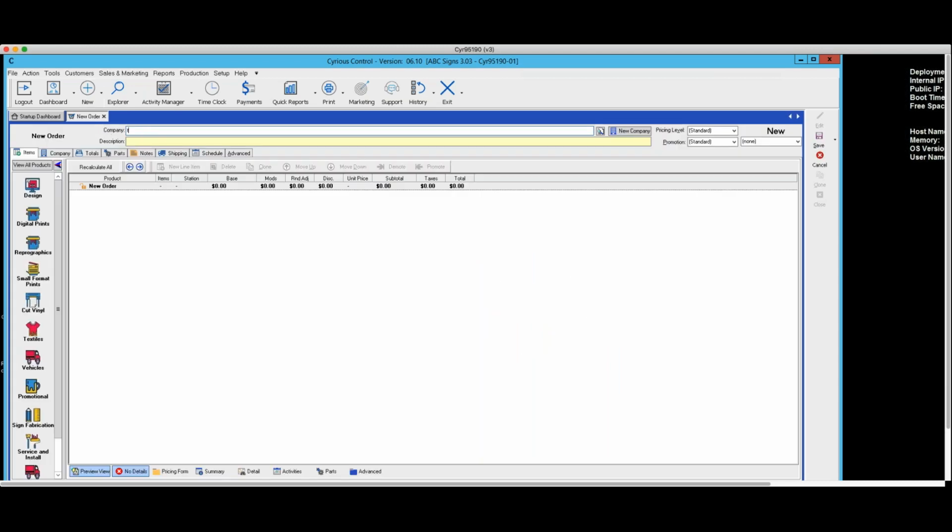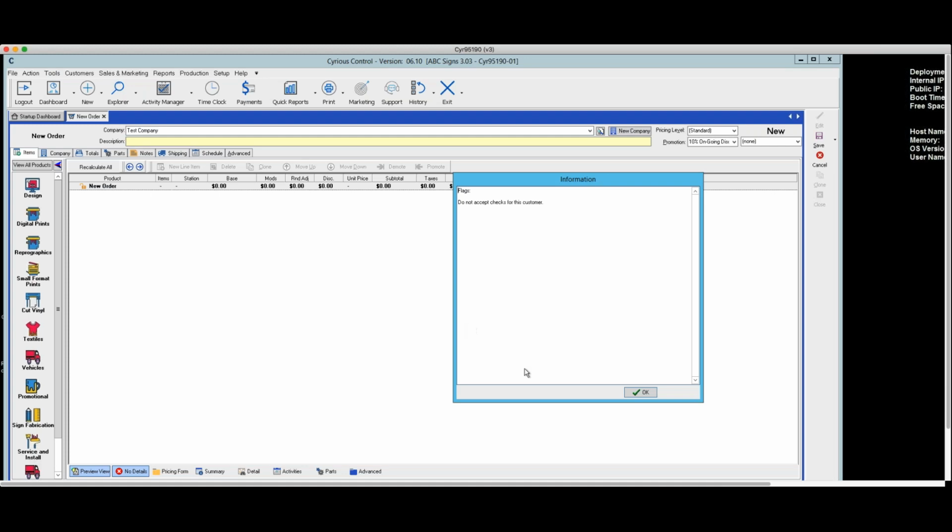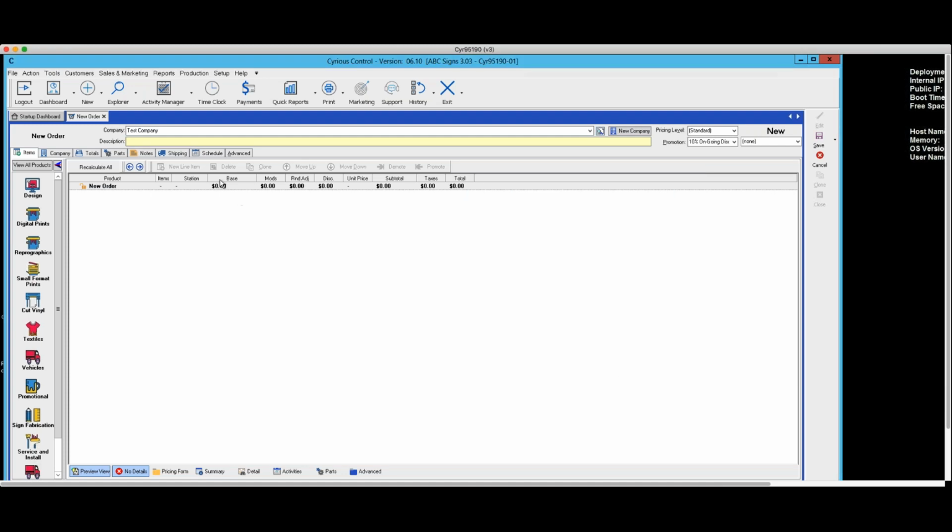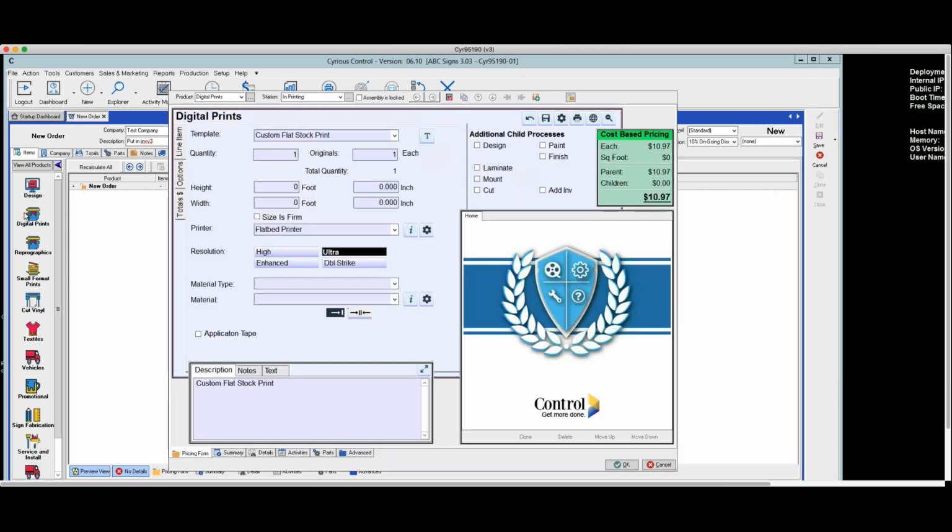Let's do the same thing here. And then I'm going to use the digital product, this is called digital prints.